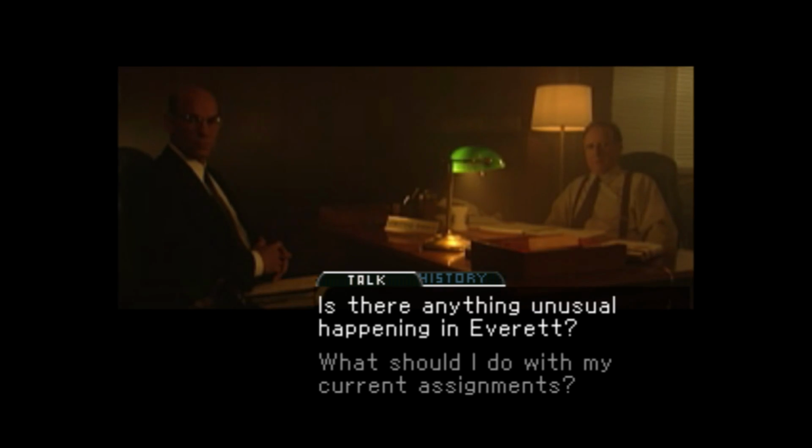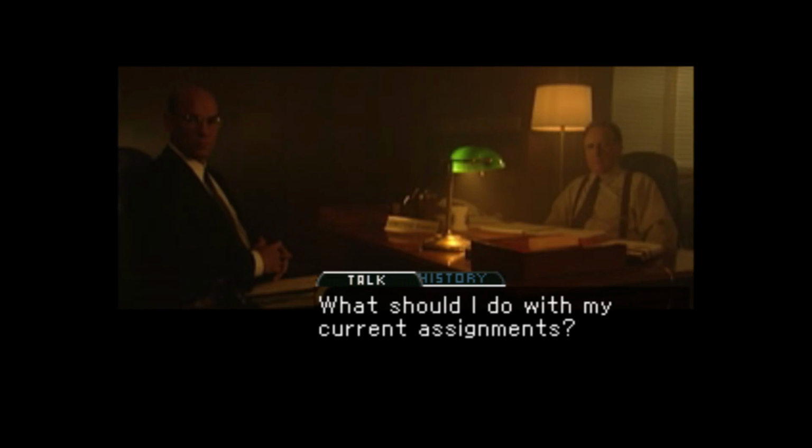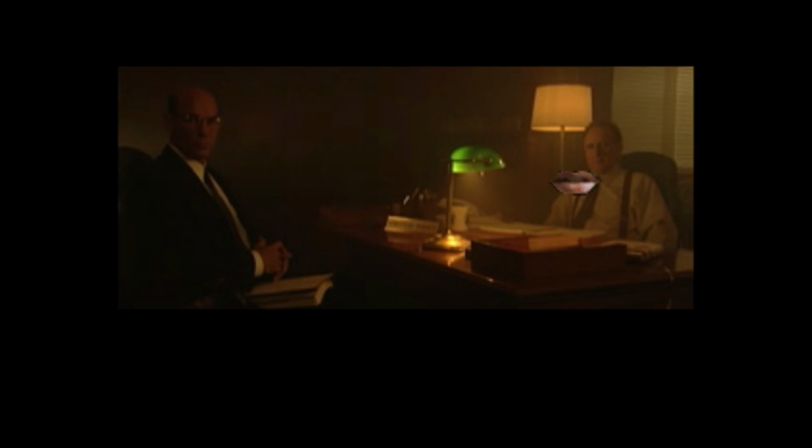Is there anything unusual happening in Everett? Do you know of anything unusual in Everett? There's nothing that I'm aware of. Yeah, nothing's happening in that town. What should I do with my current assignments? I think I'm investigating a heroin ring from that file on my desk. What should I do with my current cases? Hand them off to Cook. I know he's busy, but this is priority. File an APB on Mulder and Scully, then give your current case files to Cook. AD Skinner will join you shortly.